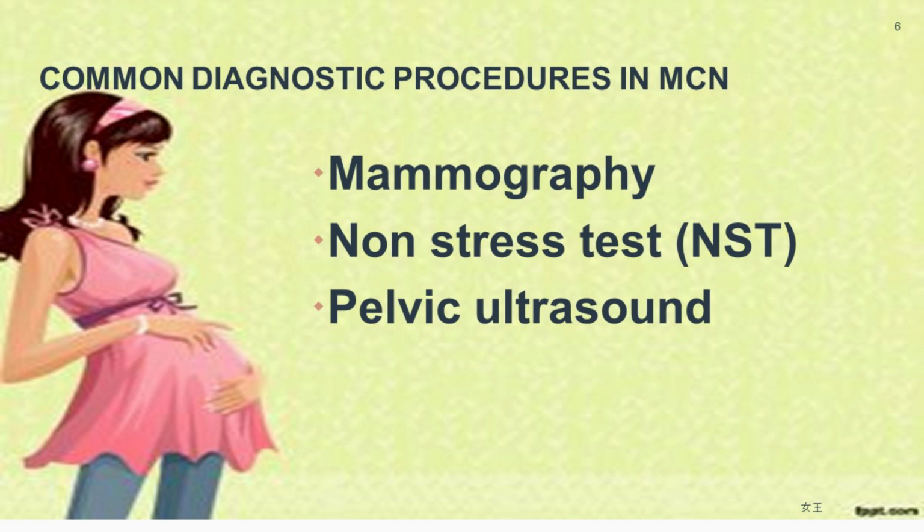Non-stress test, NST. Purpose: assesses fetal activity and well-being. Nursing alert: a reactive test shows acceleration of fetal heart rate of more than 15 beats per minute above baseline FHR lasting for 15 seconds or more. A non-reactive test shows acceleration of FHR of less than 15 beats per minute above baseline FHR. May indicate fetal jeopardy.